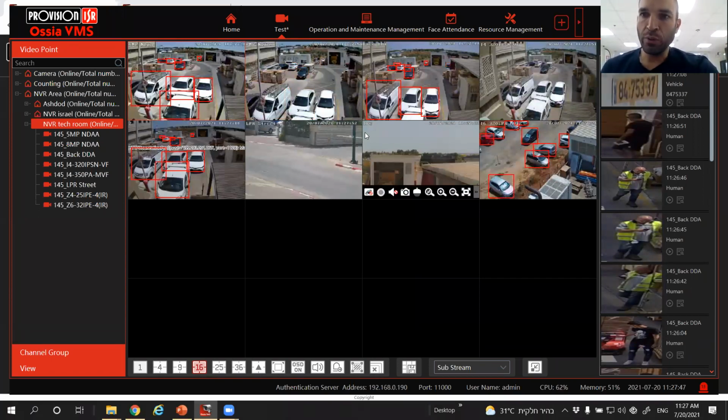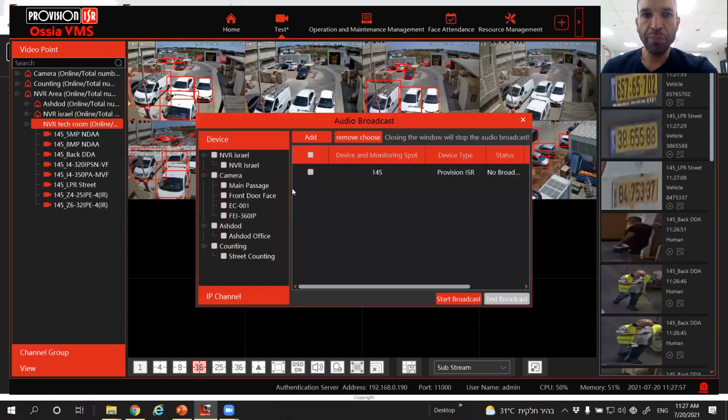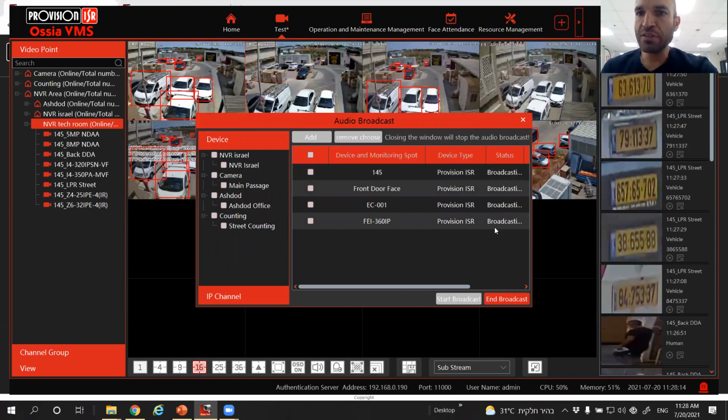Let's say that as an operator, you want to announce something, to broadcast audio like a PA system, a public announcement. This is exactly the way to do it. You click here, and on the left side, we have all the devices that support audio out. We can mark all of these devices and add them to this group. Now I can click on start broadcast, and all of these devices can hear what I'm saying.